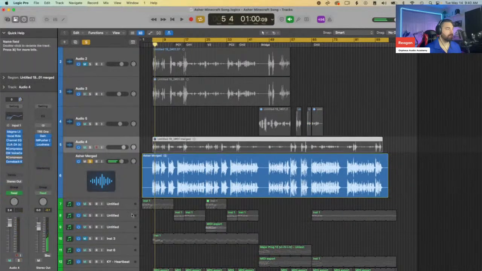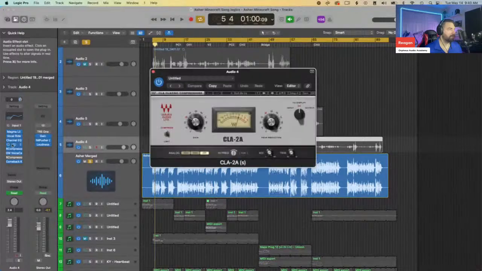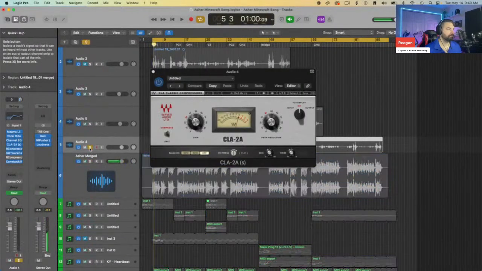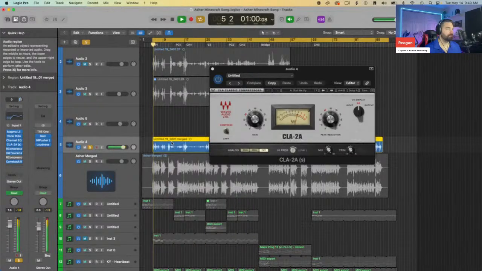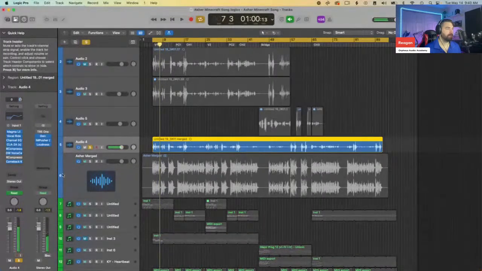Well, that's also with the effects on, so we should probably turn the effects off and do that again. Well, Vocal Rider could probably leave on. It's muted. Alright, that's doing pretty subtle compression, so we can go ahead and leave that on.